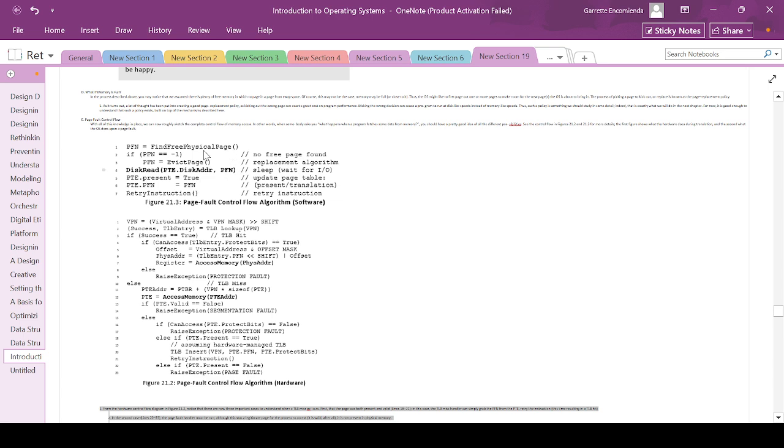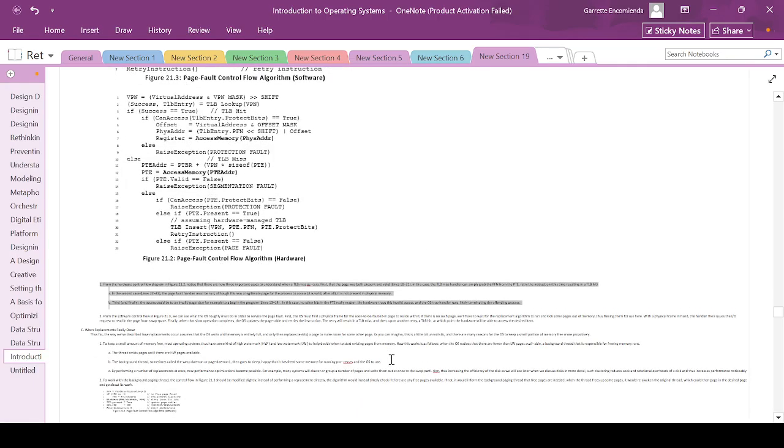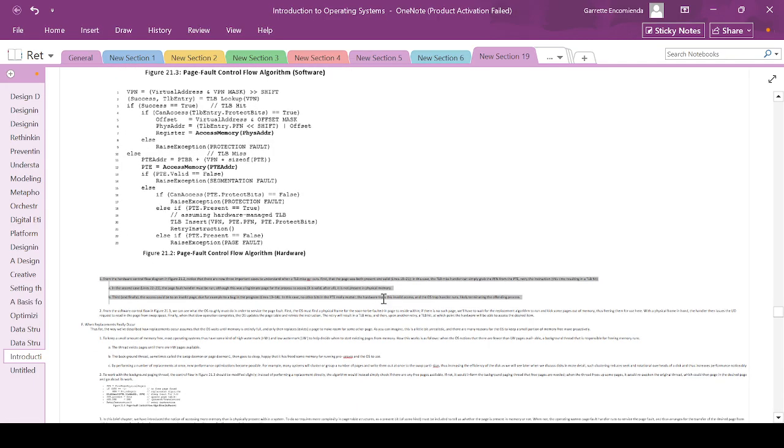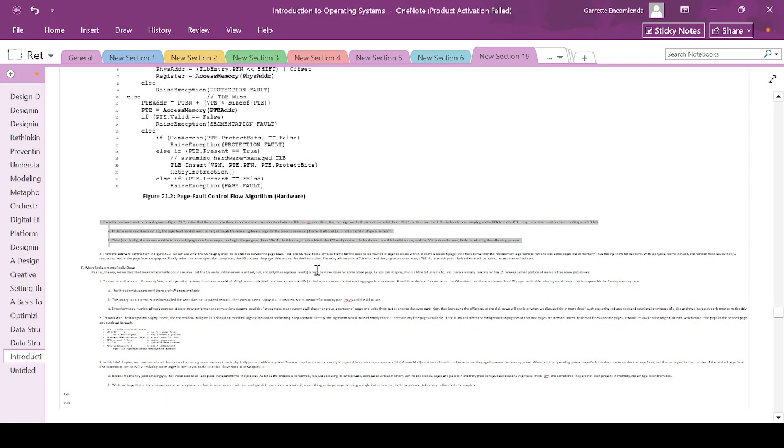We first find if there's a free physical page in memory, and if PFN equals -1, there's no free page. If there is a free page, we have a different path because we don't need to run the replacement algorithm.